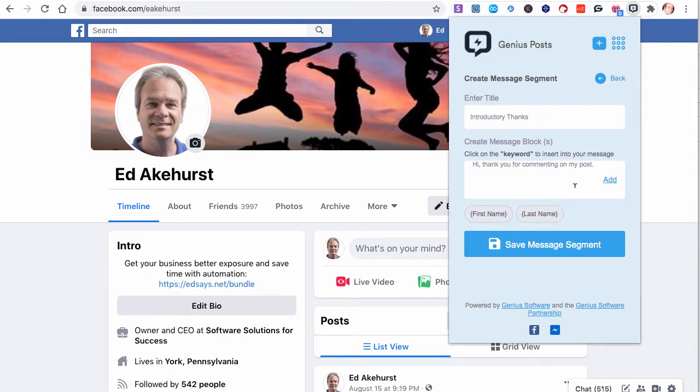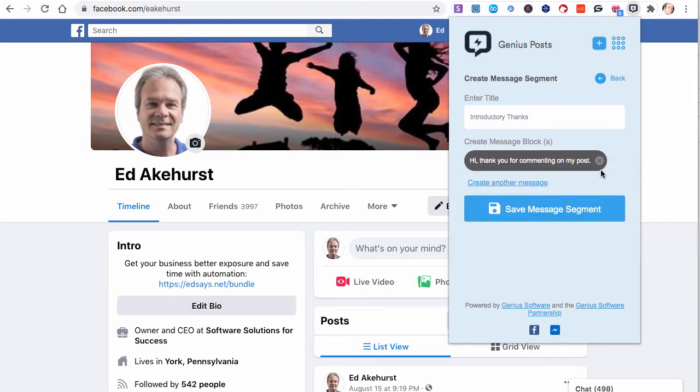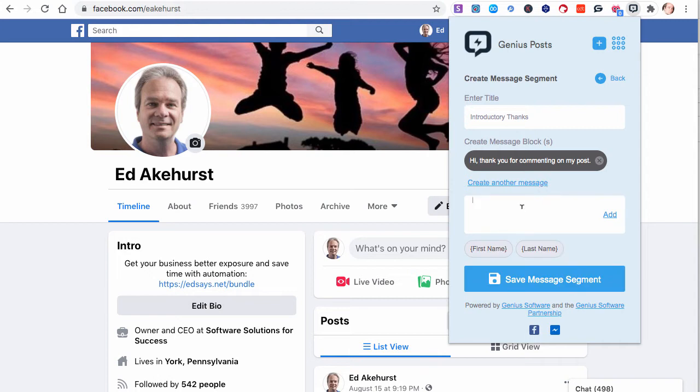Now what you want to have is a space at the end, because we talked a little bit about it and you'll see more when we make groups, but we're going to piece these together and make a whole paragraph, and we don't want these sentences to run together. So I recommend you get in the habit at the end of a sentence, just put a space in and then click Add.